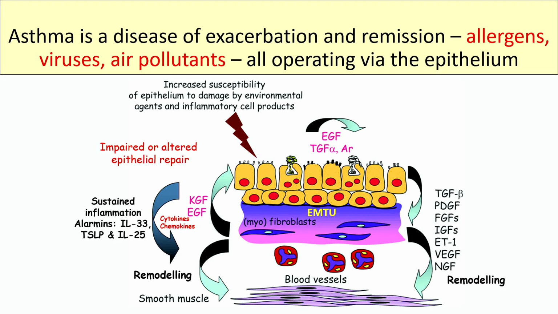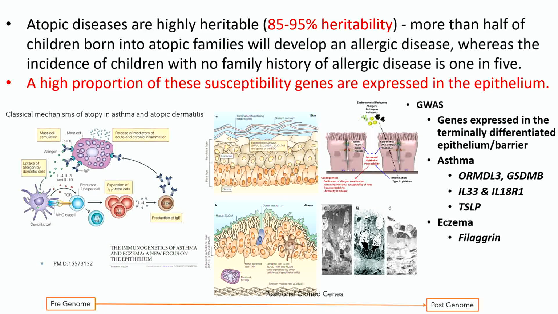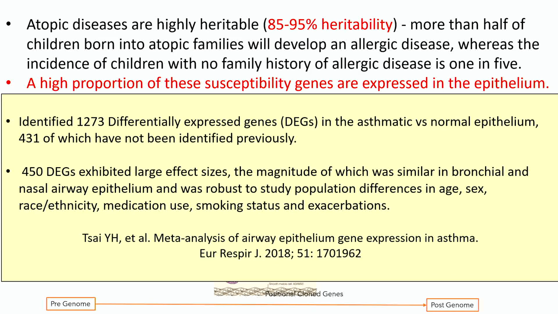And I won't go into details of all of that, but in essence the epithelium seemed to be quite critical in all of that. And it was critical because this structure was abnormal in asthma, but not only was it abnormal in asthma, but when they started doing all these genome studies, they started to discover that a large number of the susceptibility genes of asthma resided in this epithelium. And of course that's an important part of the story, because the epithelium now is serving as a barrier, and it's this barrier function that was impaired. And now we know there are hundreds of genes that are abnormal in this epithelium in asthma, so it's not just a handful of these.